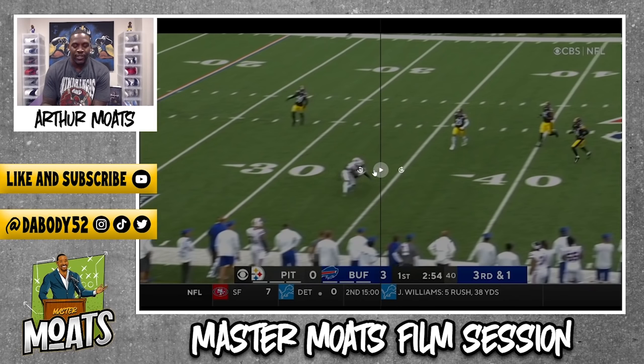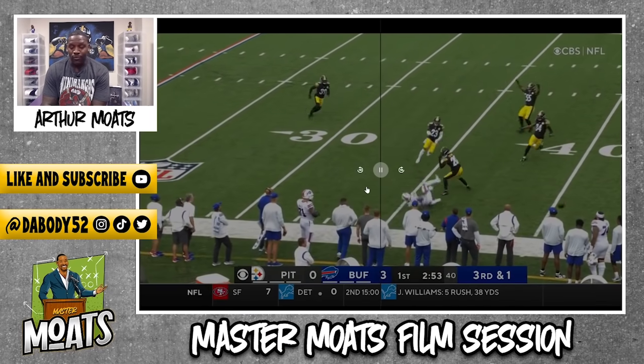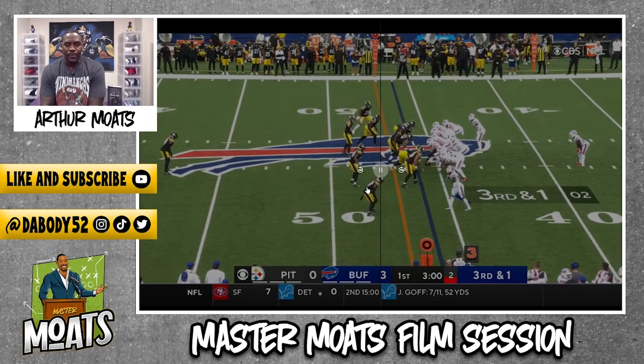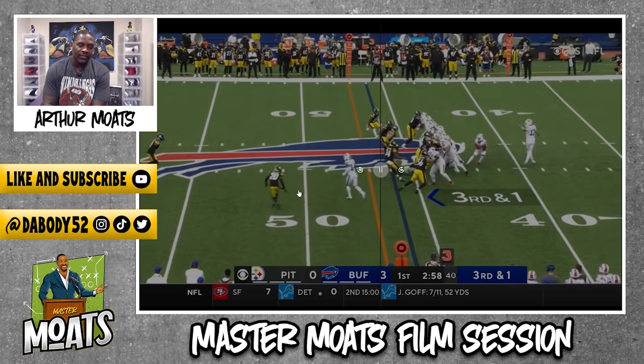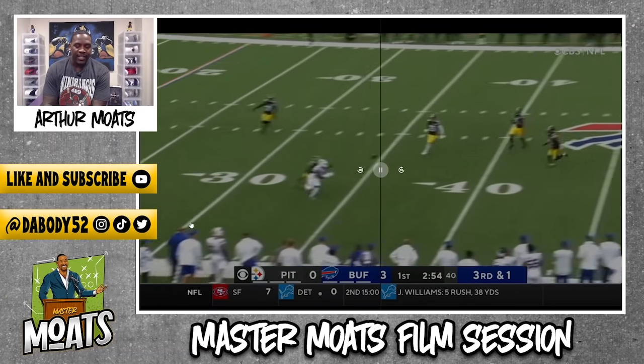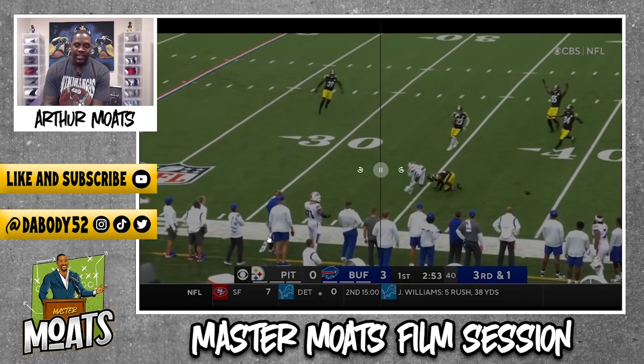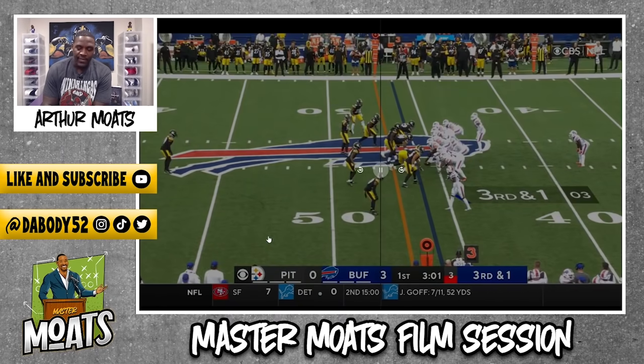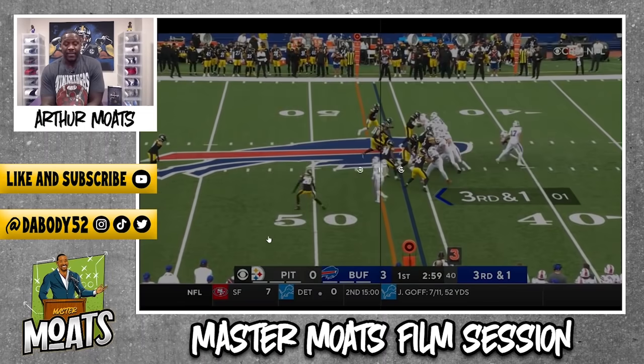That's what you want to see when you're talking about Cam Sutton being able to play on the outside. Number 1, is he fast enough? But number 2, can he do these things like this? And he showed up time and time again. Really good job right there on the PBU. But I just love his eye discipline from start to finish. Staying on top of the route. Don't allow Diggs to lull you to sleep. Confident. Finish, nice technique. Yeah, it's a really good play right here by Cam Sutton.